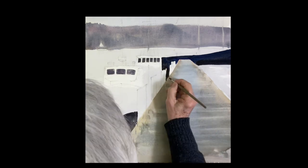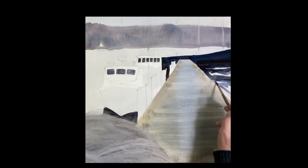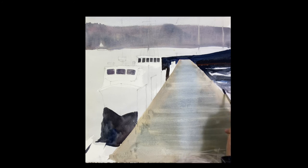And all right, the boat's reflecting in the water there, and it's obviously very dark, so I'm just leaving some lights. Added a little rose to that, so the water looks a little more violet. So it's just the reflection of the boat.